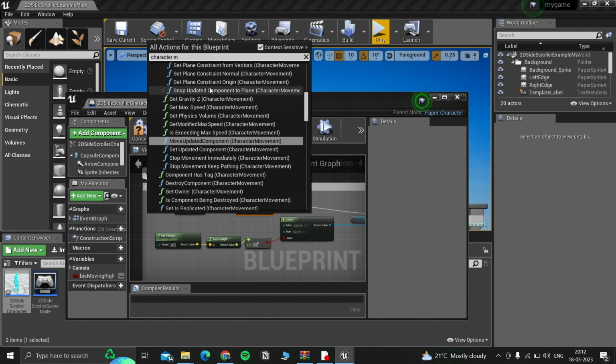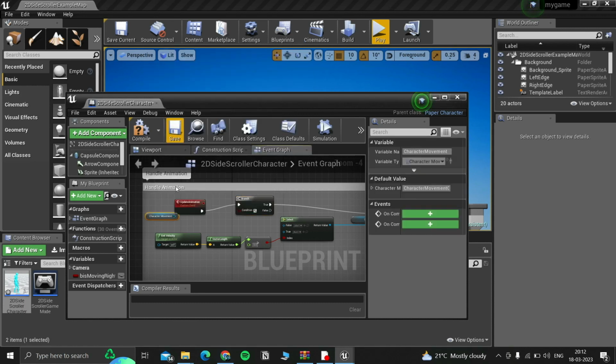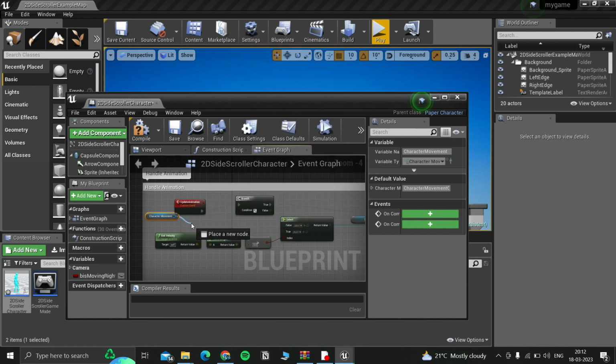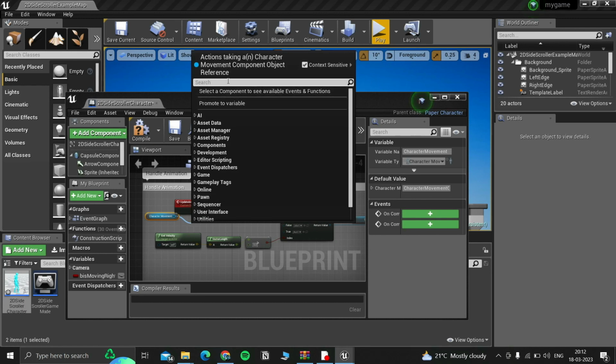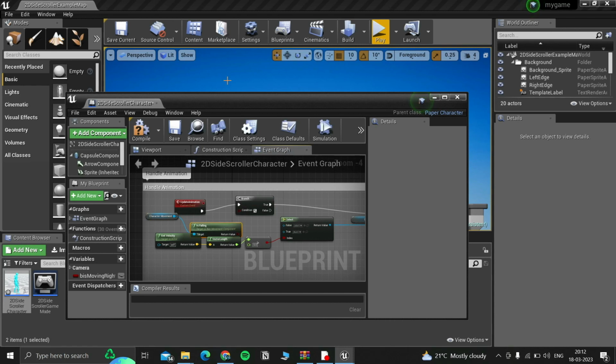To add the jump feature, we have to provide the character movement in our blueprint. So, character movement is to be branched with is falling.